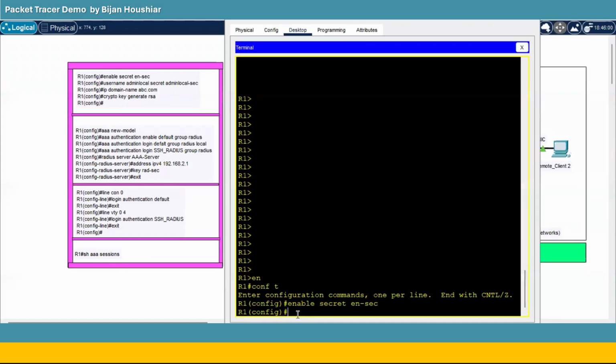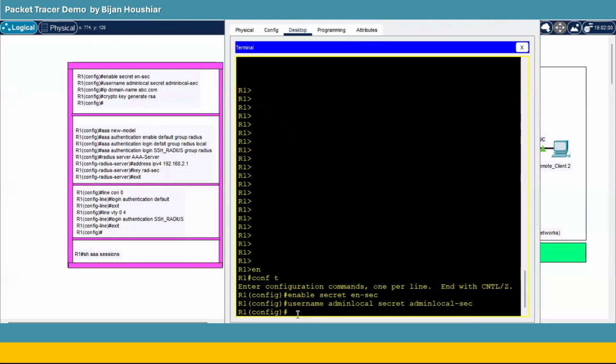So I'm going to just create a username called admin-local with a secret of admin-local-sec. Username admin-local, secret admin-local-sec. All these things are created locally in the local database of the router.